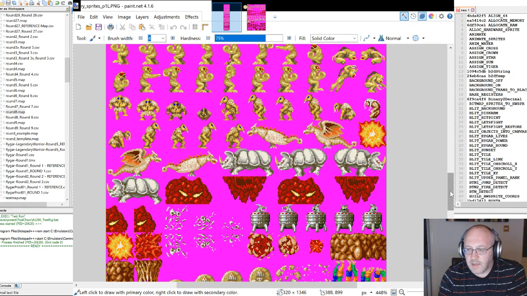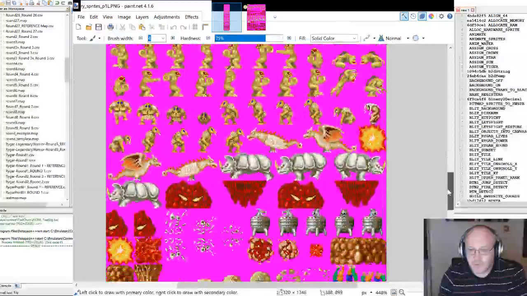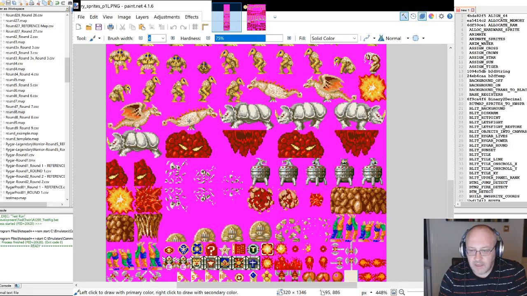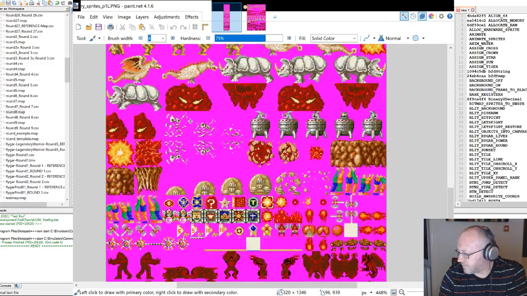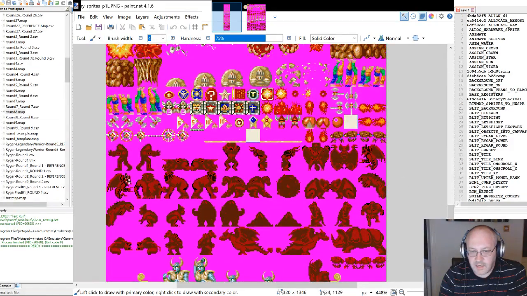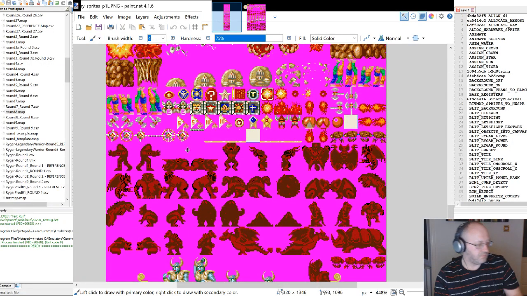So I'll show you all the sprites in the game. All of these get loaded right at the very start, and you've got all of these sprites here. These are the sprites that get shown when the enemies are killed.